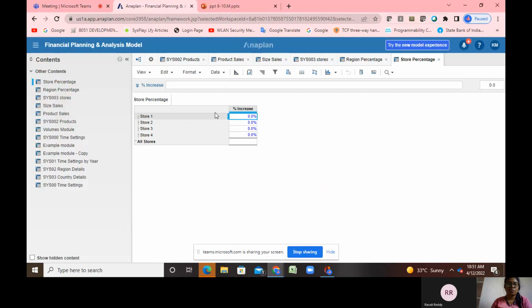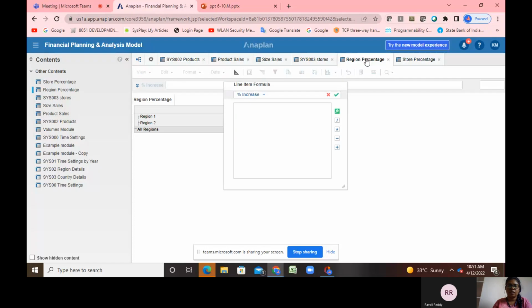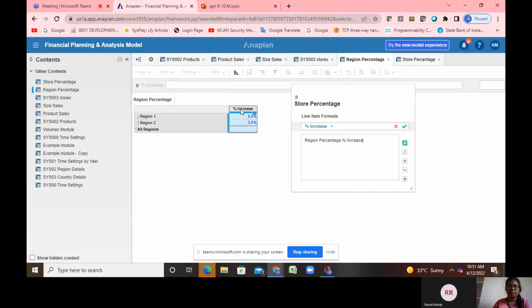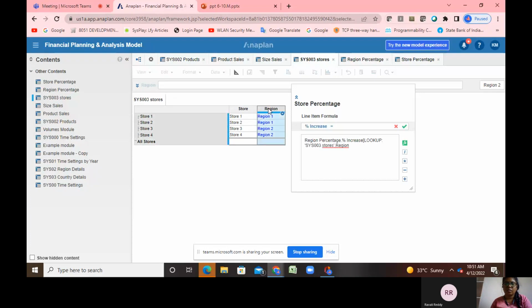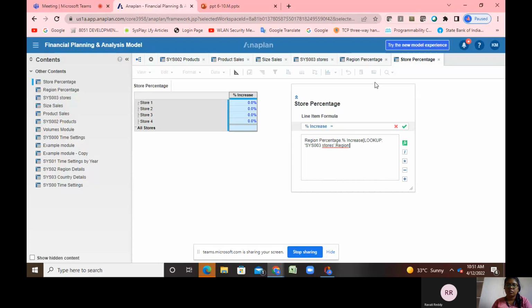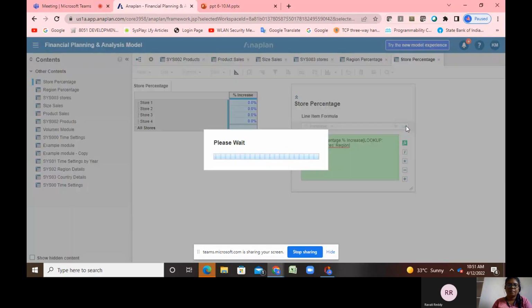Now, to get the values in the store percentage for percentage increase, I'm going to add the lookup formula, the lookup function, in the region percentage increase, target, open lookup here, and the stores in the region, target views, going to the target module.